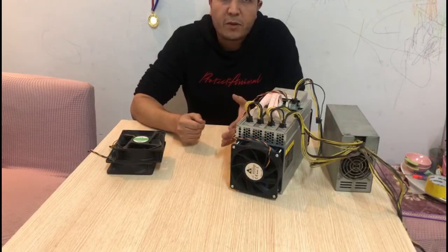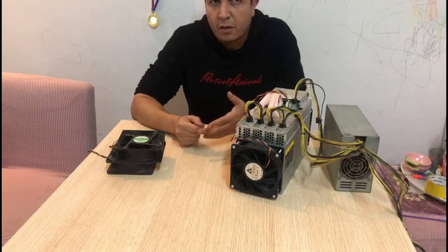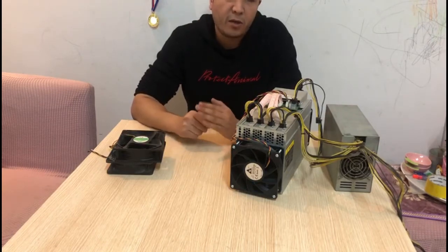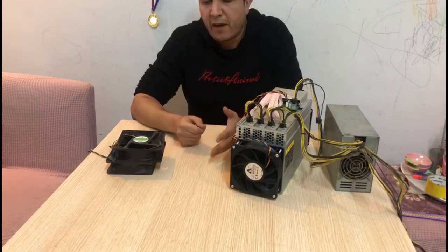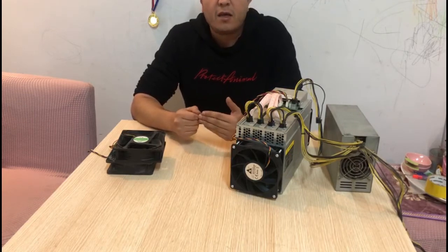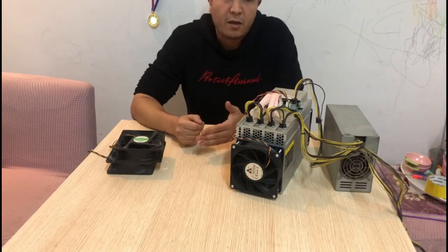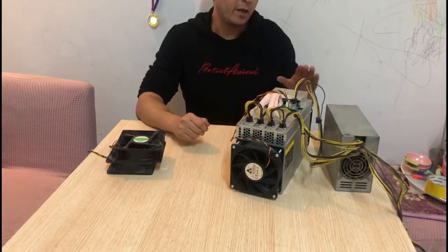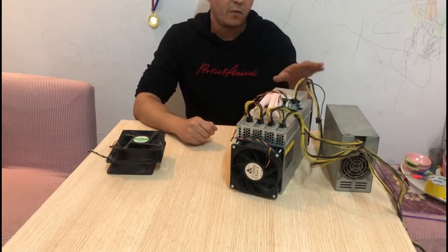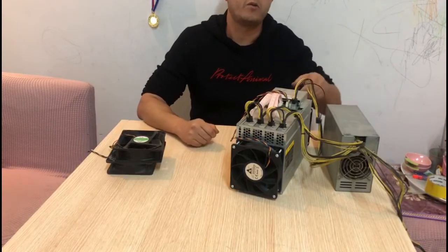So in that particular case, if you're not using the L3 Plus or the Antminer firmware, you only have the choice to change your fans. But keep in mind, you have to try different fans, different speeds, until you can reduce the noise from your miner, while at the same time keeping your miner running properly without compromising the miner's safety. So what we're gonna do now is swap these two fans, run the stock settings on the miner, and show you how much noise we can reduce from there.